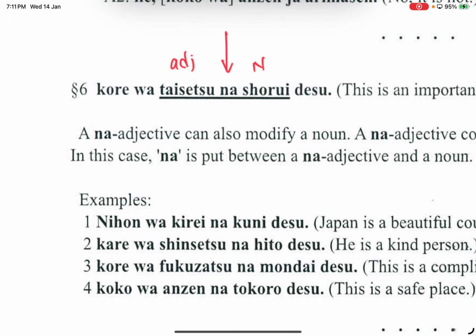So the na adjective is very similar to a noun, but instead of using the particle の, we use the particle な. So 大切な書類. It's very similar to a noun, just that we don't use the particle の, we change it to the particle な. So the difference between the na adjective and the i adjective, when we put it in front of the noun, is that for the i adjective we don't need to do anything, and for the na adjective we need to put in a な. Alright?